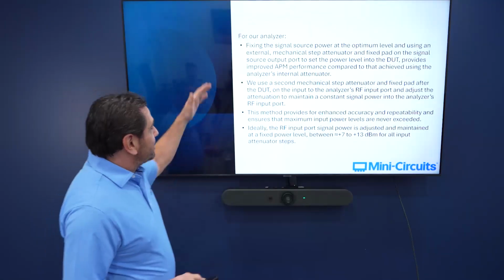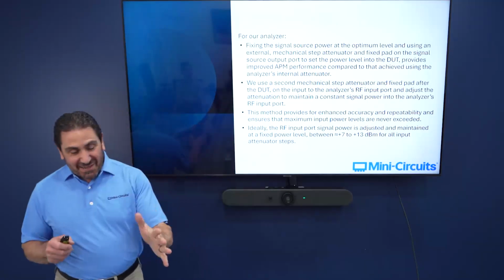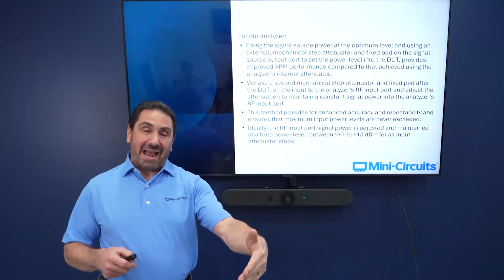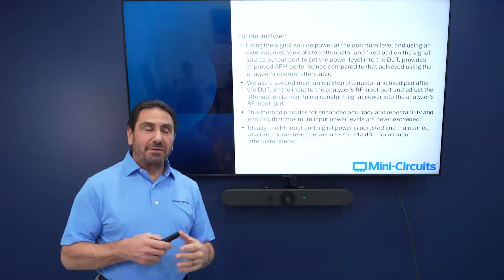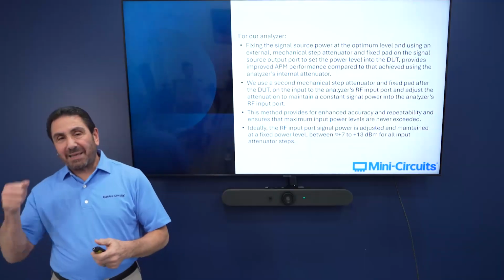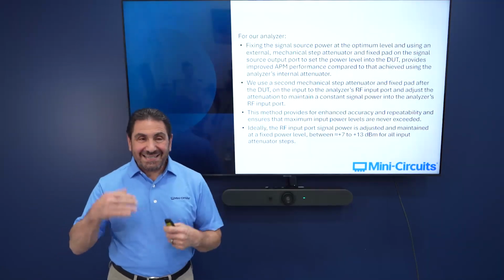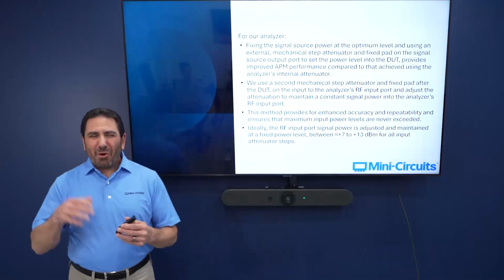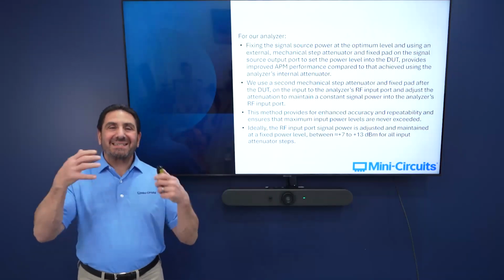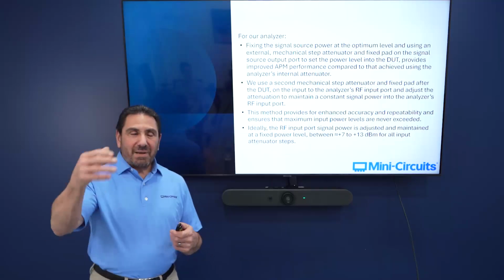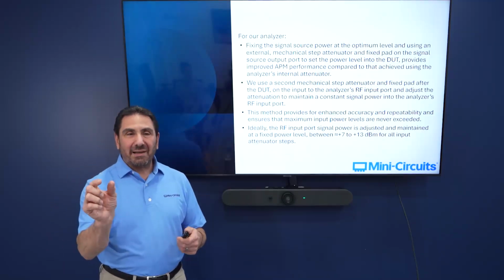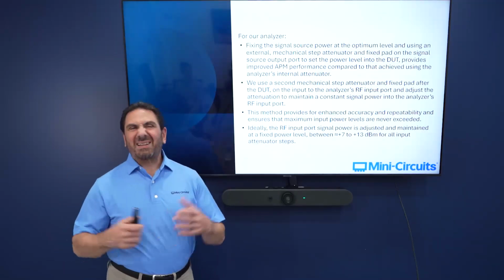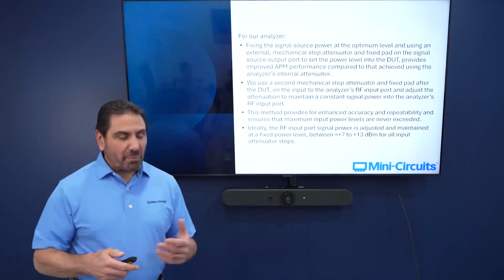So again, continuing pretty much what I said, input attenuator and fixed pads, that's the dynamic range into the DUT. The fixed pad and step attenuator on the output sets the signal level back into the analyzer. This ensures that we're always measuring in the same state. The analyzer power that we're inputting is always about the same level. That just makes the measurements more consistent and more repeatable.